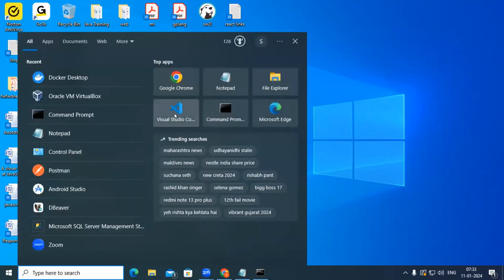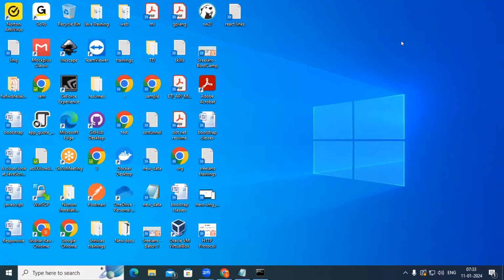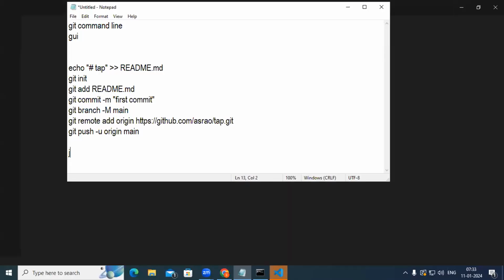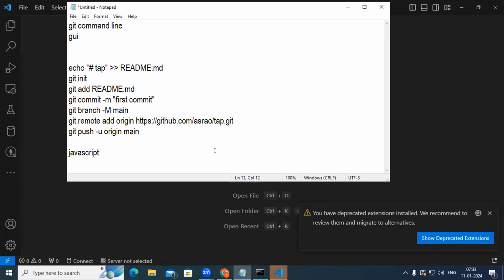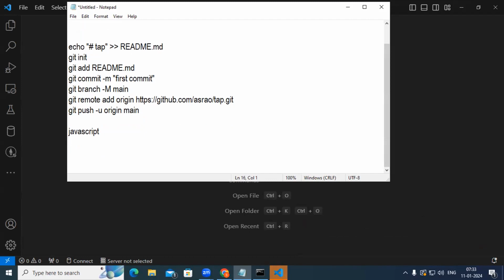So let me launch Visual Studio here. Then I will try to cover a few JavaScript-related topics. The very first thing is that JavaScript is a scripting language. Basically, we have two types of languages: compiler languages and interpreter languages. I will try to give you two different real-world examples, in the case of compilation and in the case of interpretation.